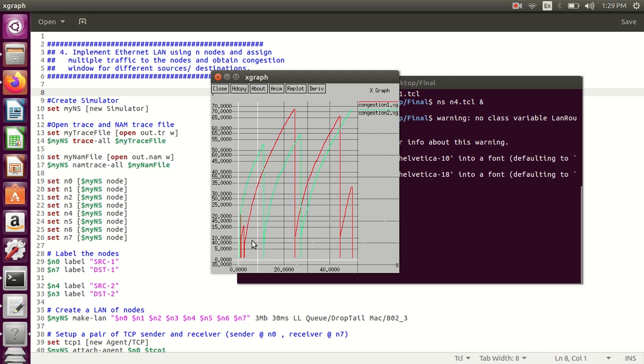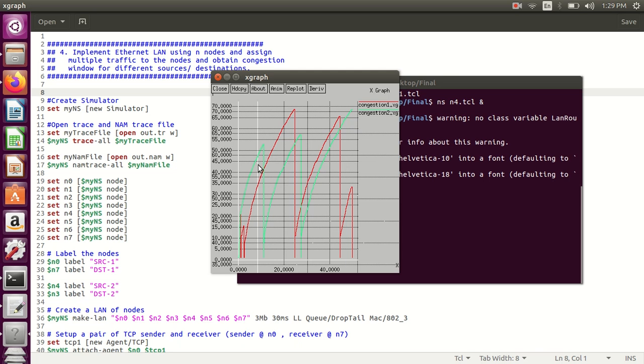Similarly, when you compare the theoretical concept with this practical graph, one is at maximum. See from here, at this instant, the green color congestion 2, the second set of TCP and sink 2, reaches here, but the first one is less. If the first one goes at a higher bandwidth, then the second one is at a lesser one. So there is a compromise between both.